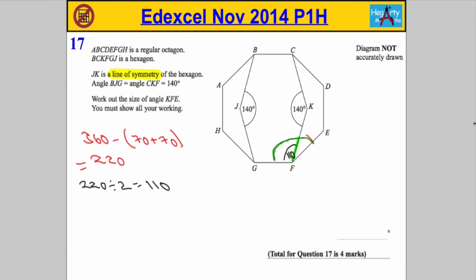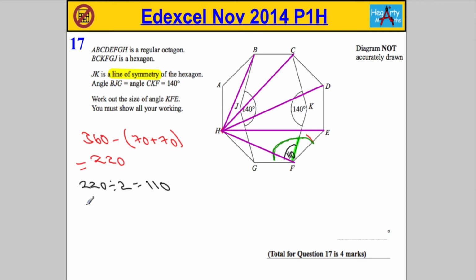I'm going to pick any point I want on the octagon. I'm going to pick this point here. And from here, I'm going to start to create triangles in the octagon. So if I draw a line from here to here, you could do it with a pencil and then rub them out afterwards. Here to here, here to here, here to here, and here to here. Now, let's count up how many triangles. 1, 2, 3, 4, 5, 6 triangles in total.